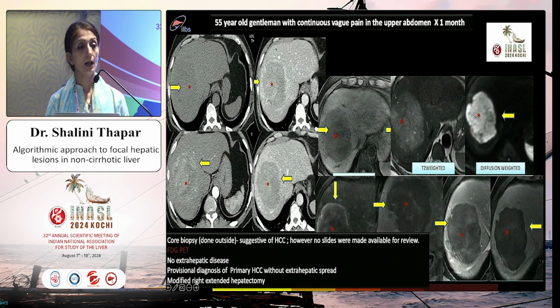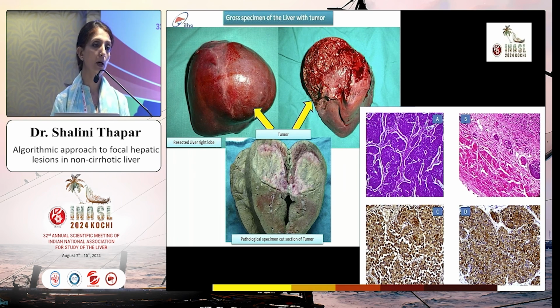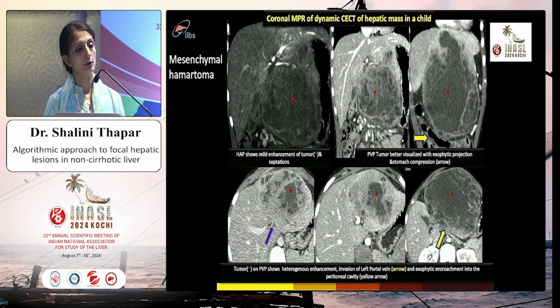So this is again another solitary lesion, peripheral enhancement. Here we see on MR and CT the same picture. We thought this is an HCC too, but no slides were made available for review. Patient underwent a resection and comes back the result that this is an NET, neuroendocrine metastasis, a solitary metastasis, which we published. And then we did a DOTANOC PET and we found a little lesion in the intestine. So I suggest that whenever we look at lesions in the liver, we must always do a complete abdomen study and a chest study also if we need to.